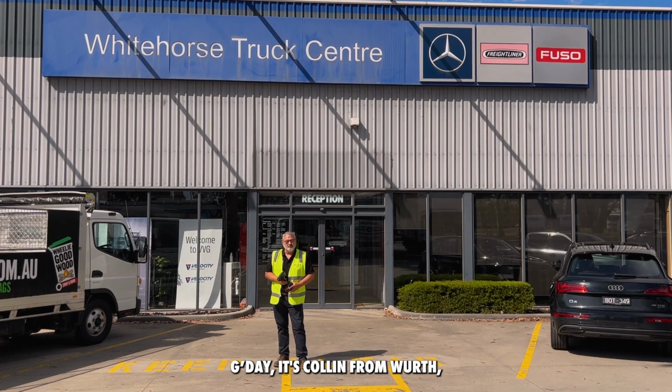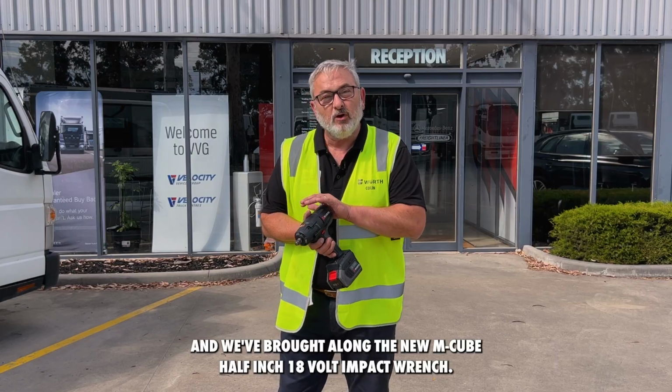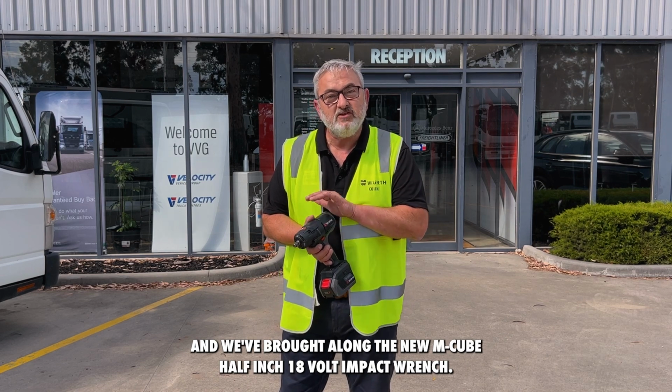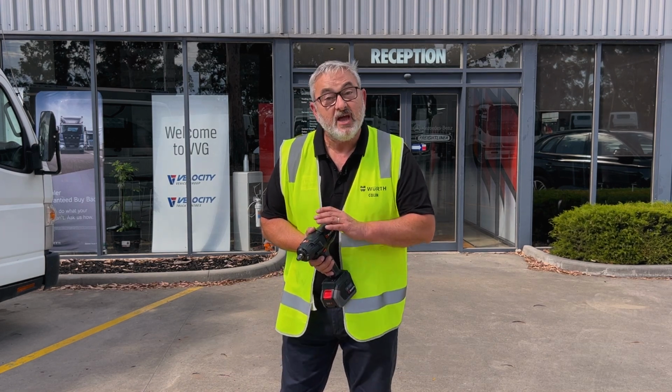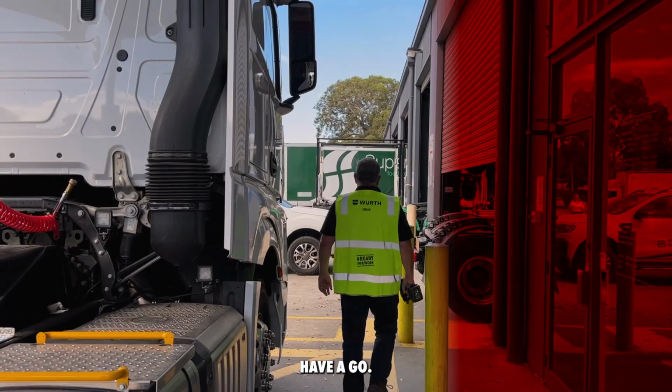G'day, it's Colin from Wurth, and we're here at Whitehorse Trucks in Dandenong, and we've brought along the new M-Cube half-inch 18-volt impact wrench. Now we're going to take it inside and let the boys in the workshop have a go.